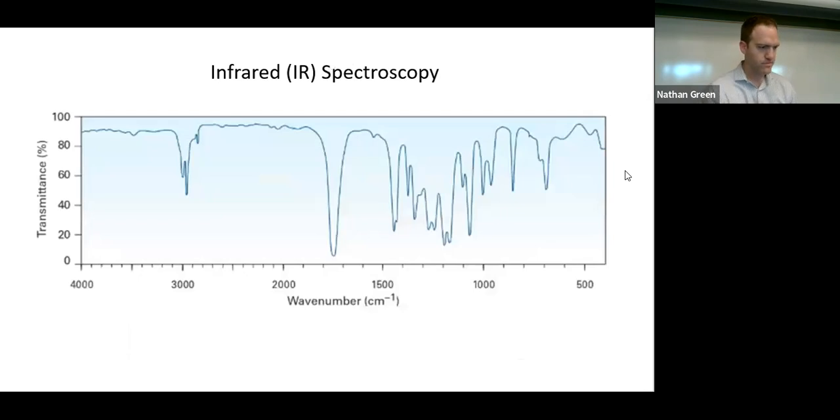NMR. No, okay, that's another IR. See, carbonyl present. All this tells you is that a carbon-oxygen double bond is in there. There is no carboxylic acid over here, so that's great. But otherwise, we don't have a lot of information to go on.